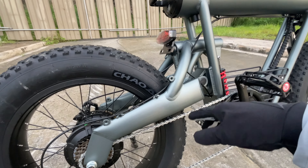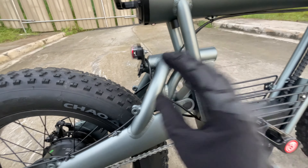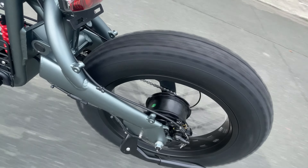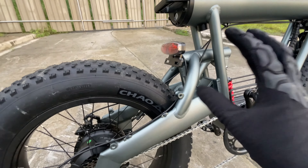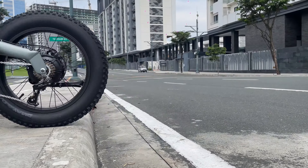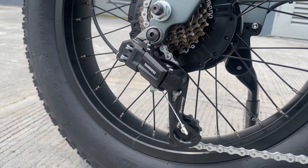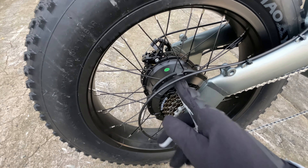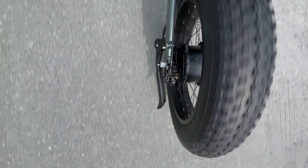Moving towards the back, we have an interesting rear suspension. I think one of the highlights of this bike is actually this rear suspension. Compared to the front, it's more capable and softer, and it looks nice and over-engineered for this size. Rear suspension-wise, that's one of my favorite parts of the bike. Continuing down here, we have a 7-speed Shimano gear set attached to the hub motor. This is a 500-watt, 20-amp brushless hub motor, capable of projecting you up to 40 to 45 kilometers per hour.